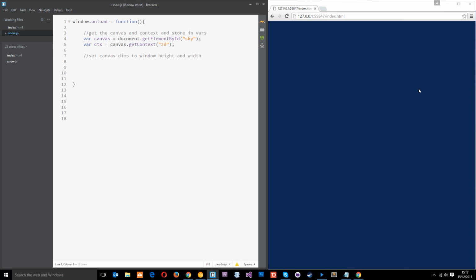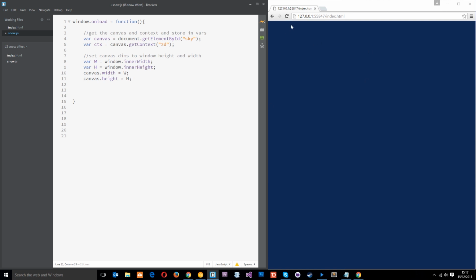Alright, and I'll copy this from my notepad file, paste it over here. Okay, so what I've done is got this first variable called W, and I've set that equal to the window.innerWidth, which is this width over here, and same for the height, H equals window.innerHeight, this height here. Then I've grabbed the canvas variable there and said I want the width to be equal to W, this thing, and the height to be equal to H, this thing.